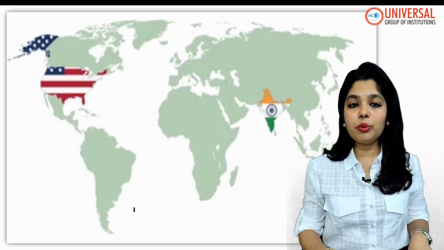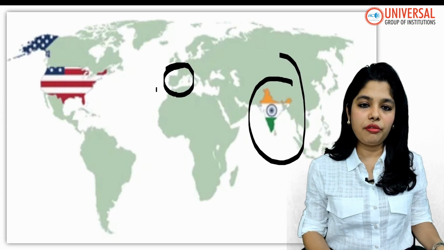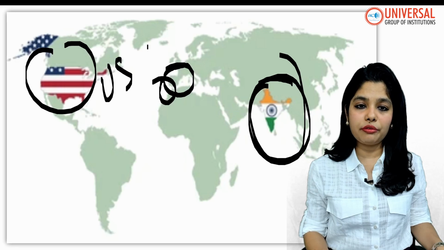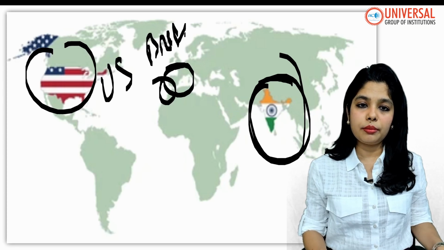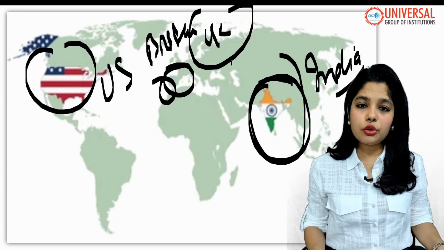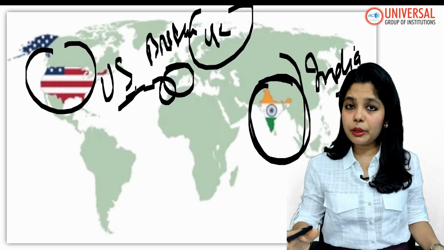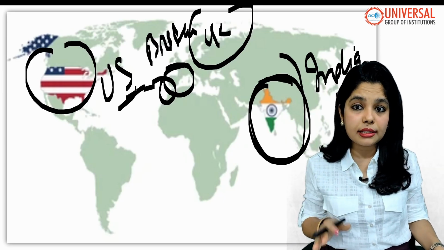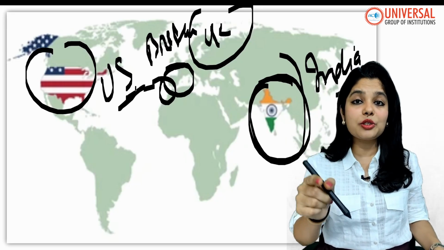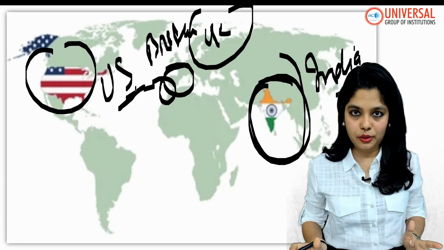Now you see which are the countries. If I give you the example, we have representative democracy: Britain over here, the UK, India, and the US. You need to remember these examples. Why? Because when you write your mains answers, you have to quote such examples, and then the examiner gets to know that your clarity about the subject is good.